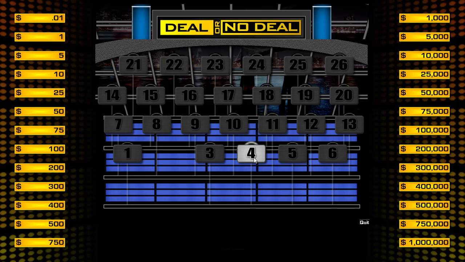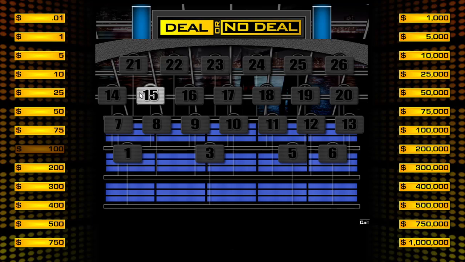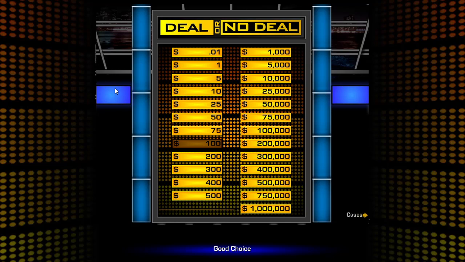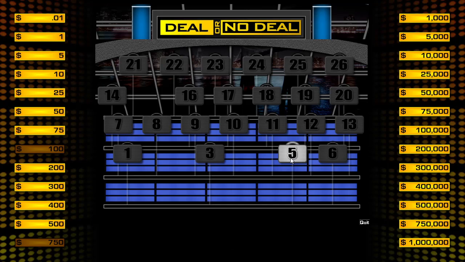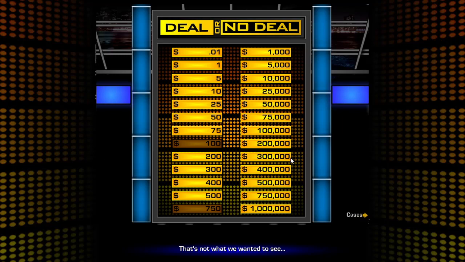$100. Yay. This is so much fun. Chances are I'm probably gonna knock out the million because I've done it before in the first round. $750. What case was that? 15. Let's go. Okay, I guess we're going 5 now. Oh dear. $750,000. Oh, let the train wrecks begin. No. Let's get positive. I have the million in my case. You have to think that.